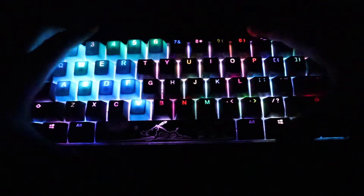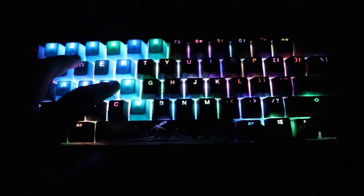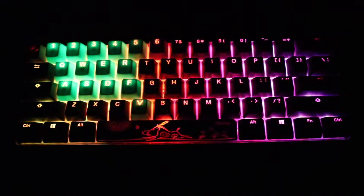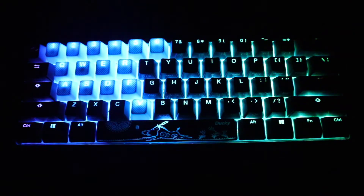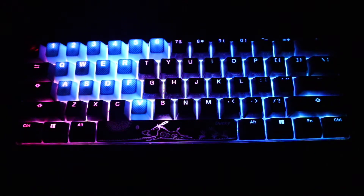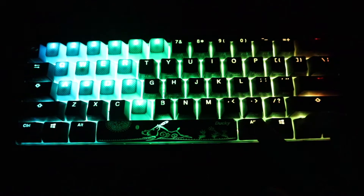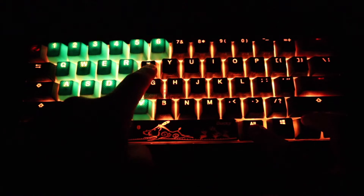I have mine on this really cool color, but this is not the color that comes on first. So I'll show you how you do it in a second. I quickly just want to show you that this is the first light mode you will get as soon as you turn the keyboard on. I figured out that if you press FN, Alt, and T — press them all down at once — they will change.